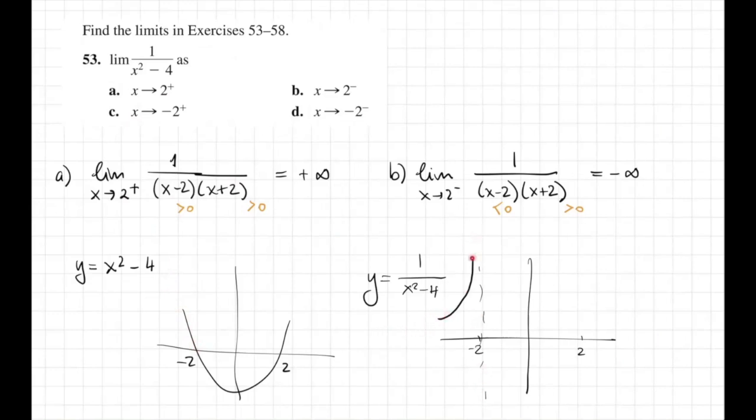We have a vertical asymptote at minus 2, and we have a horizontal asymptote at 0. So here, when I am approaching minus 2 from right, this function goes to 0 from the negative side. So we should have a negative infinity here. And here we have minus 4. So it is going to be minus 1 over 4. And the rest is going to look like this, and the arguments are the same. So we have a graph like this. You can just calculate C and D, check if your limits are correct using this graph.